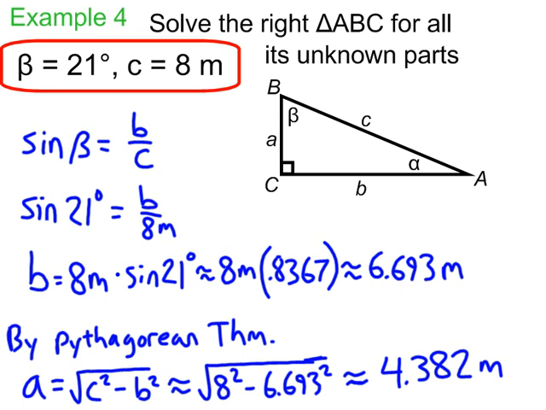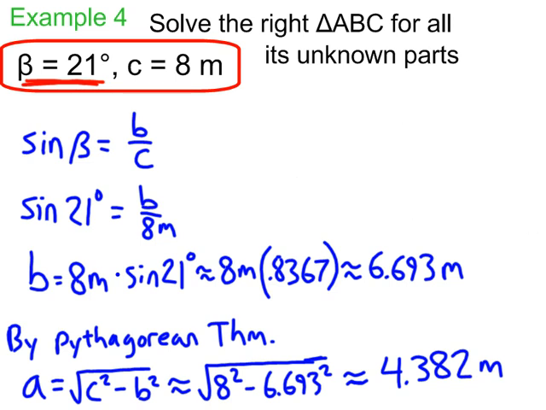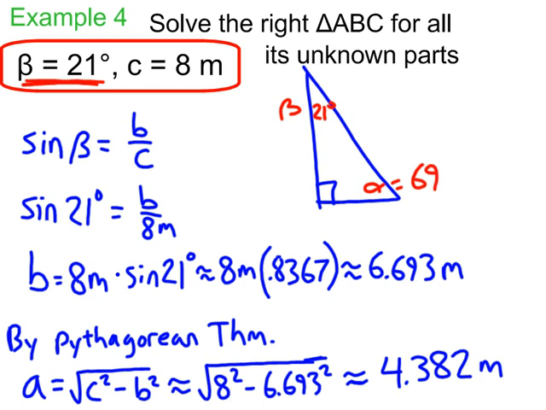I'm going to say that this picture that we have here is not the best picture. If beta is 21 degrees, that's what I would say is a relatively small angle, especially compared to this picture here. So let me get rid of that picture and try to draw something a little bit more reasonable. Okay, so let's say there's my right triangle, and I think that's a more reasonable version of 21 degrees, and that is our beta. And that means that alpha over here is going to be 69 degrees.